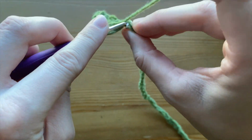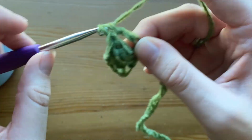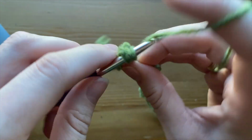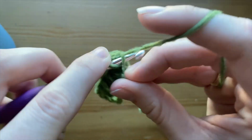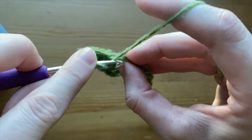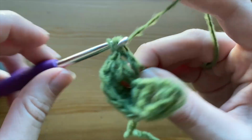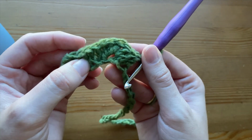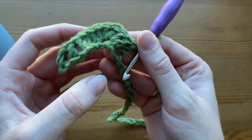Now we're going to do a double crochet, five double crochets in one stitch. 1, 2, 3, 4, 5. Two double crochets, 1, 2. So this is what our wave is gonna be like for all of them. Double crochet, five double crochets in one stitch, double crochet.